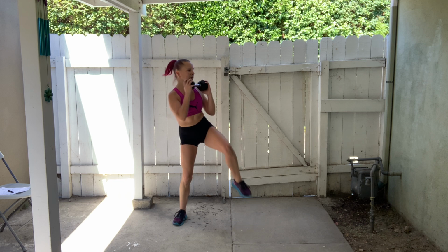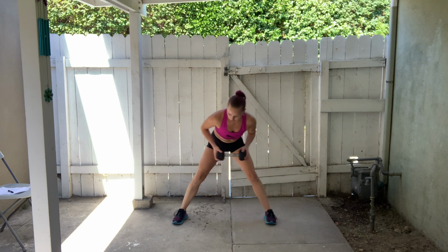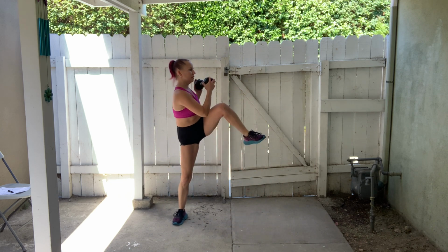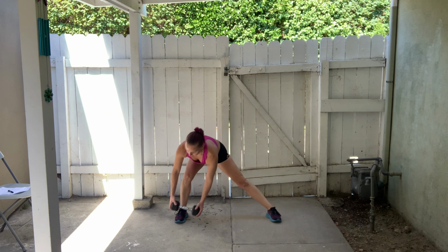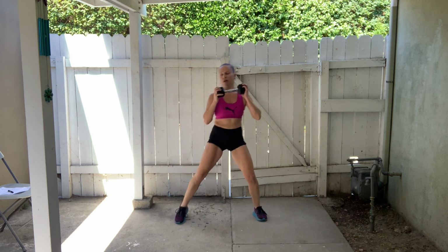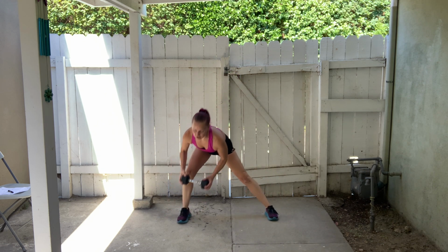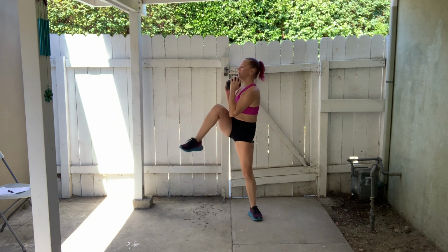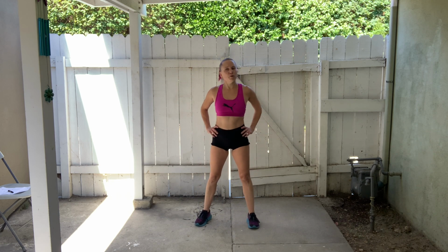And then you can do the same thing that I just showed you with the medicine ball. You can add that little oblique knee crunch on either side, and that will be 1 rep. So lunge, lunge, oblique knee crunch, oblique knee crunch. That's 2. 1, 2, 3, and 4. That's 3. Lunge, lunge, knee crunch, knee crunch. That's 4.